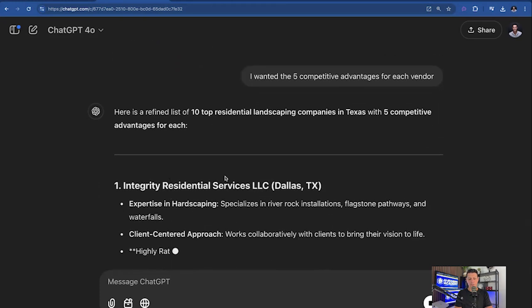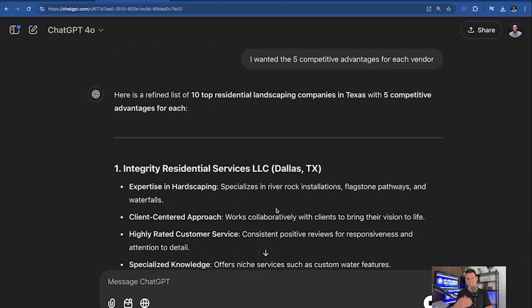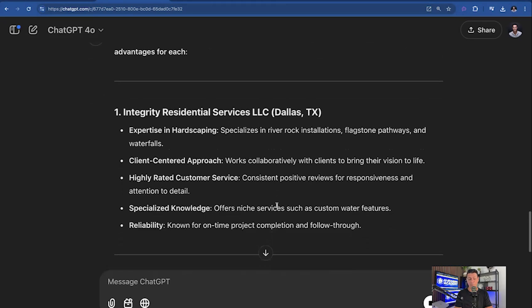So now I have Integrity Residential. I'll just list the information and it does it right this time. And that's kind of just how AI works sometimes. It doesn't always listen. And that's why we do something that I'll introduce tomorrow called Prompt Series, where you have a set of prompts that you'll do in a row in order to get the result that you want. But today, just tell it to do better. And most of the time it will.